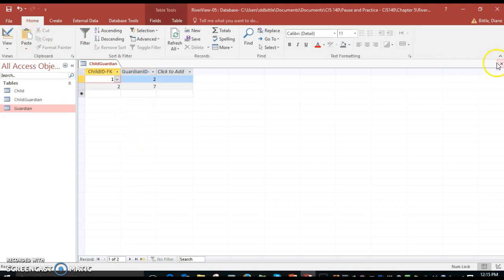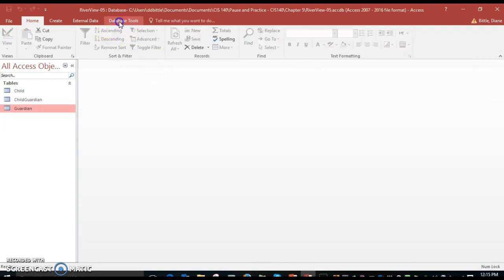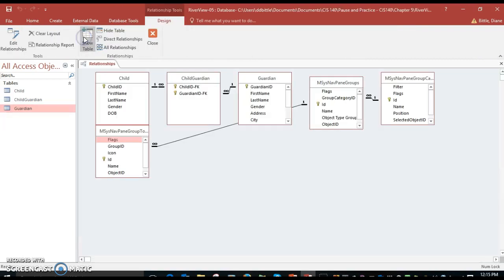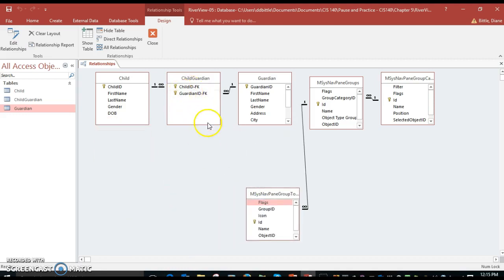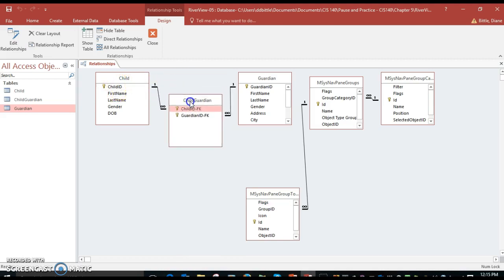Now let's close this, and I want to take a look at the relationships that are formed. If you take a look, we have Child ID, here's our child and our guardian. That was the many-to-many relationship, and now we have one child to many ChildGuardian records, and we have one guardian to many ChildGuardian records, and that's how we can set this up.